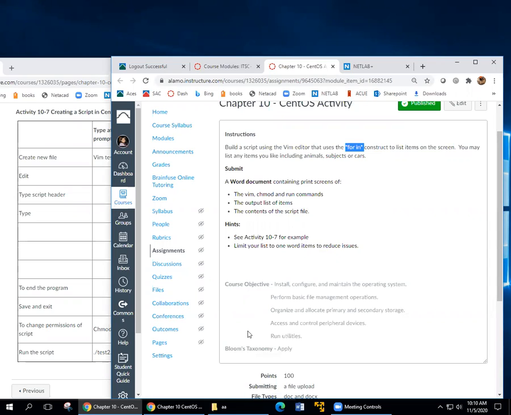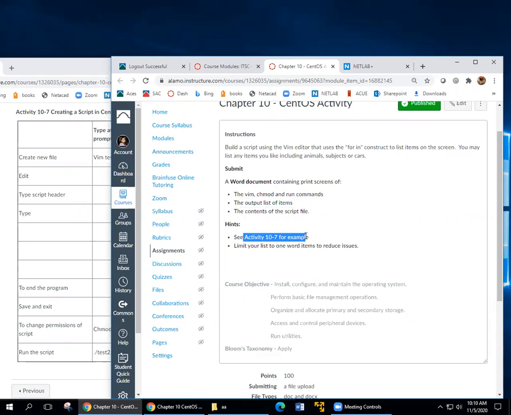So now we're going to come back and submit just print screens for the CentOS activity for chapter 10. Basically, you're going to submit the screen where you actually use the Vim command, the permissions command, and then the run command. Then you're going to show me the output, and the contents of the script file that you created. So it's just going to be a Word document.